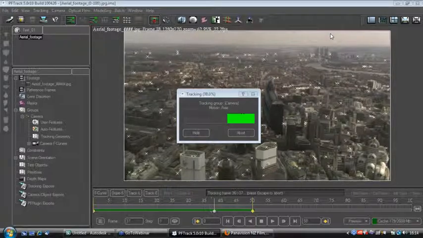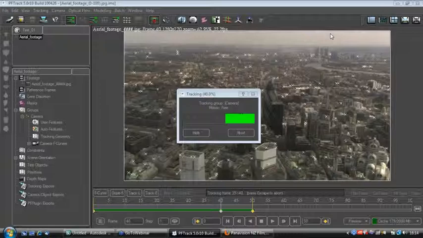Rest assured though that it will speed up once it gets halfway through because it's already done the majority of the hard work in the first forward pass.